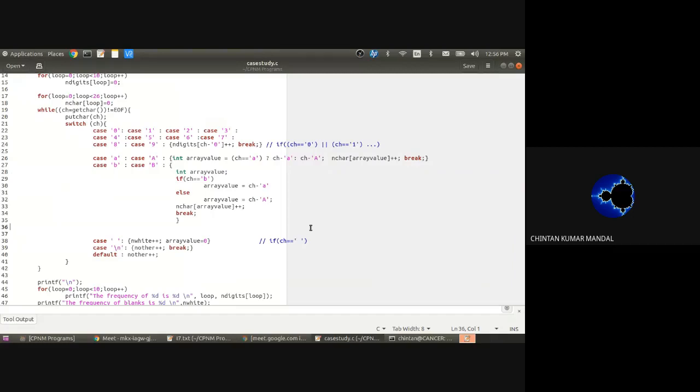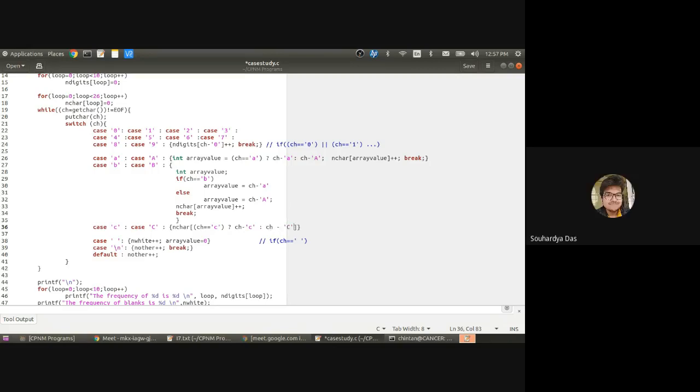So case C, case capital C, I can write this as: in char ch, equivalent to small c, then ch minus c, else ch minus capital C.